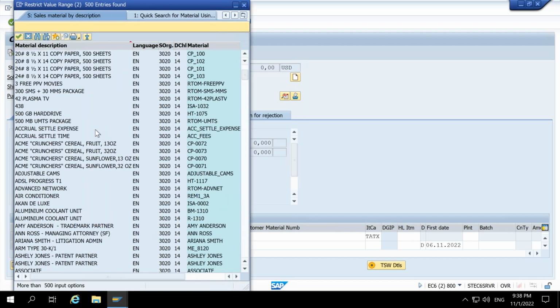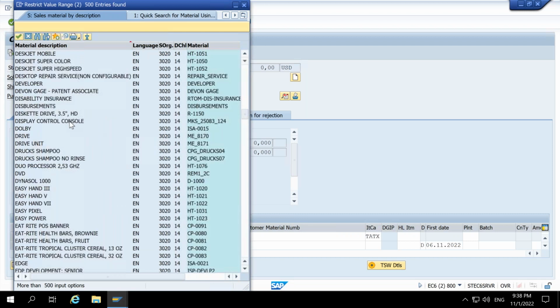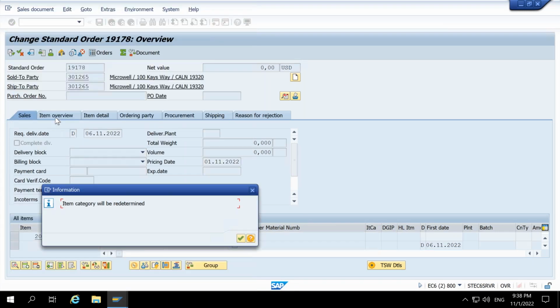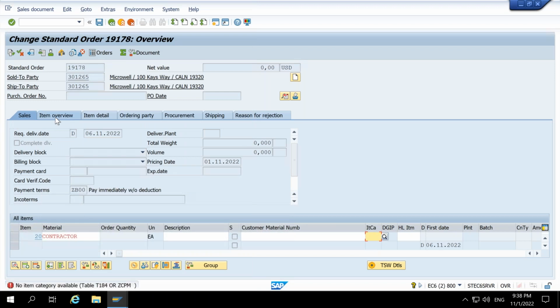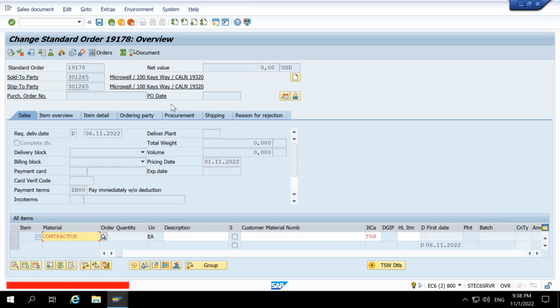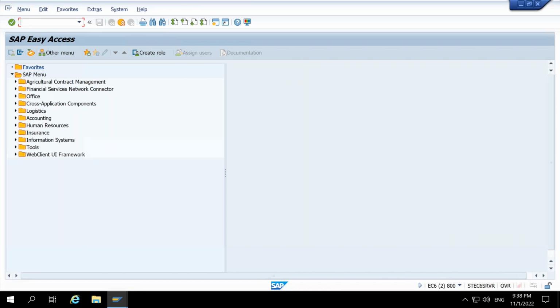If we have a material, contractor, item category, no idea what we should fill here. Okay, just a moment, I will find some other data.